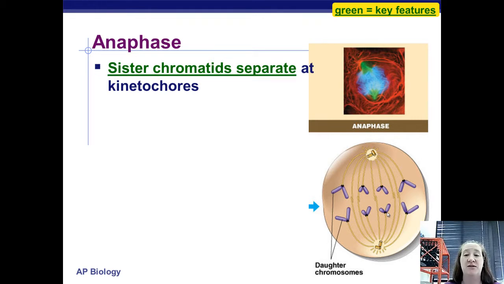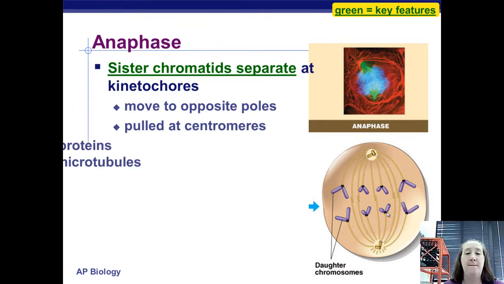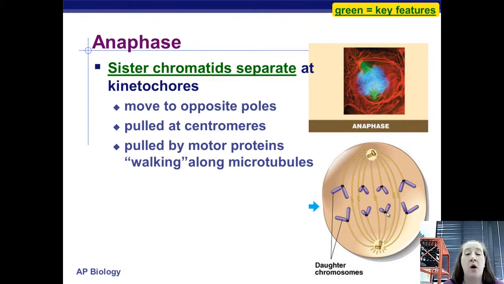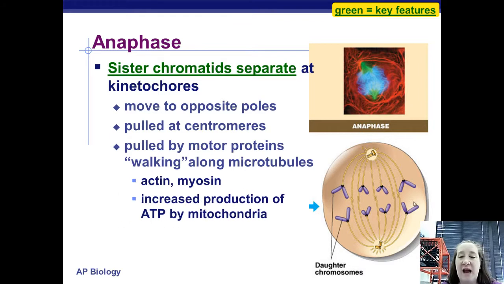Anaphase is when the sister chromatids actually start to separate. The spindle fibers are going to start pulling, and the two sister chromatids held together at the centromere are going to pull apart and be pulled towards the opposite ends of the cell. They're pulled by really cool walking motor proteins. It's literally a little protein that walks along the spindle fiber, and it carries the chromosome with it. As that happens, the microtubule is also going to be broken down. This takes energy for the walking motor protein to move, so you're going to need a lot of ATP to divide your cells. That's why they say when you're in a growth spurt, you sleep so much, because you literally have to make up for all the energy you've expended growing and doing mitosis.